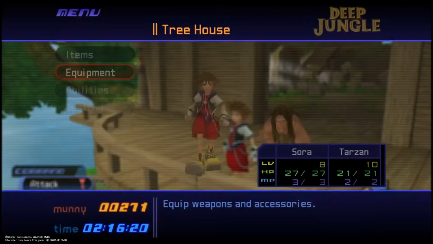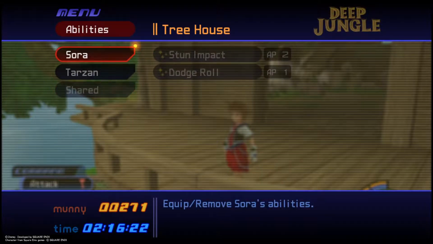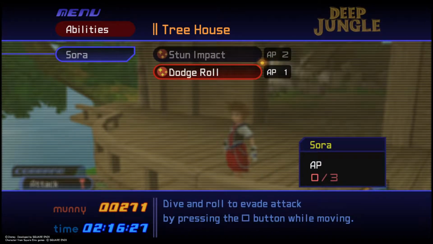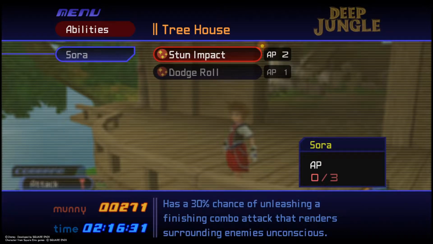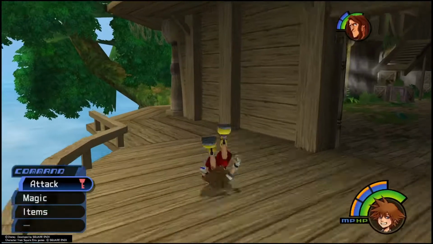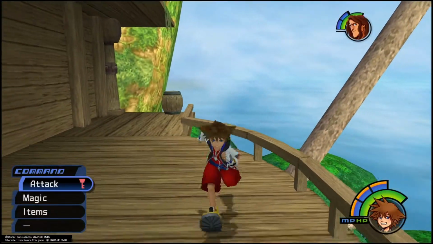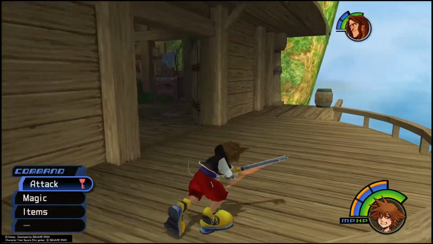Here are the party members. You have to be on the save point to change party members. Here's some new skills. We got the stun ability and finally got the dodge roll. That's going to be one of the fundamentals. Dodge roll later on in number 2 and 3 becomes just a normal stick move. You can pretty much just dodge almost anything.